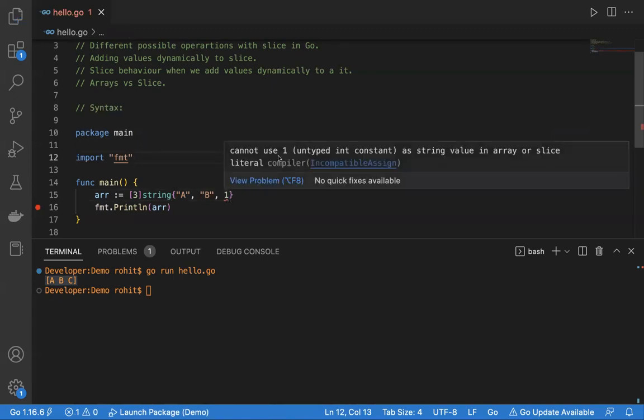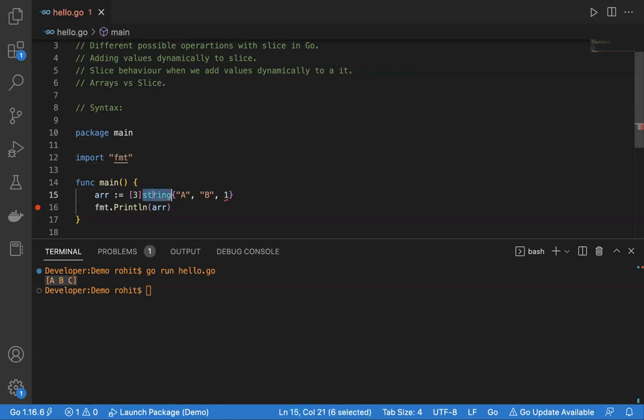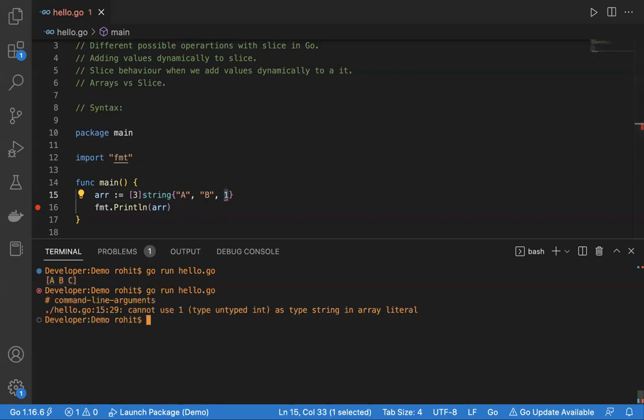It says cannot use 1 (untyped integer constant) as a string value in the array, because since this is an array of type string, it is expecting a string value, and 1 here is an integer value. The same error I will have here as well, cannot use 1. So that's what I mean by elements of the same type for an array.